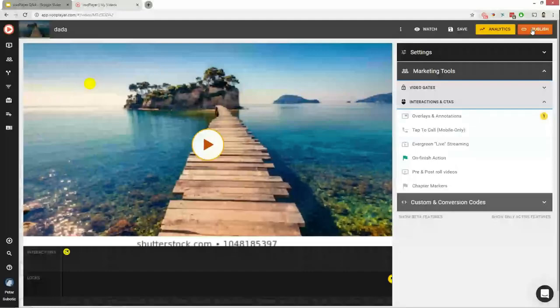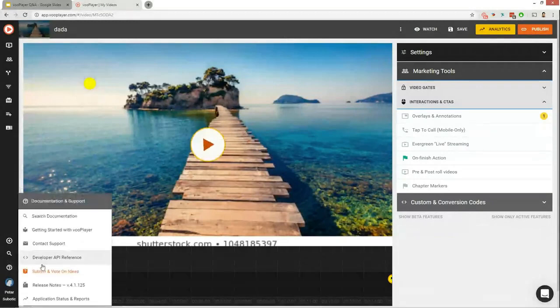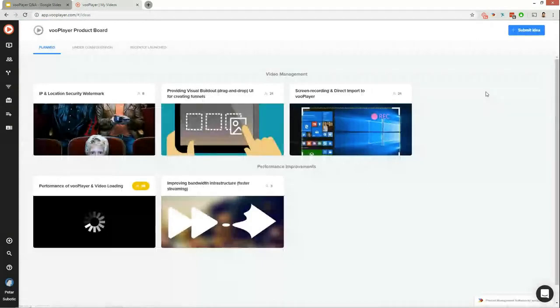So hopefully you'll utilize them successfully and provide additional feedback on how they can be improved and what else is missing inside of WooPlayer. We're really eager to hear that, and you can always submit it through our product board, just clicking on submit idea, or just hit us up at support@wooplayer.com, and we can get a conversation going around those topics and what's the best way to fit them inside of WooPlayer.